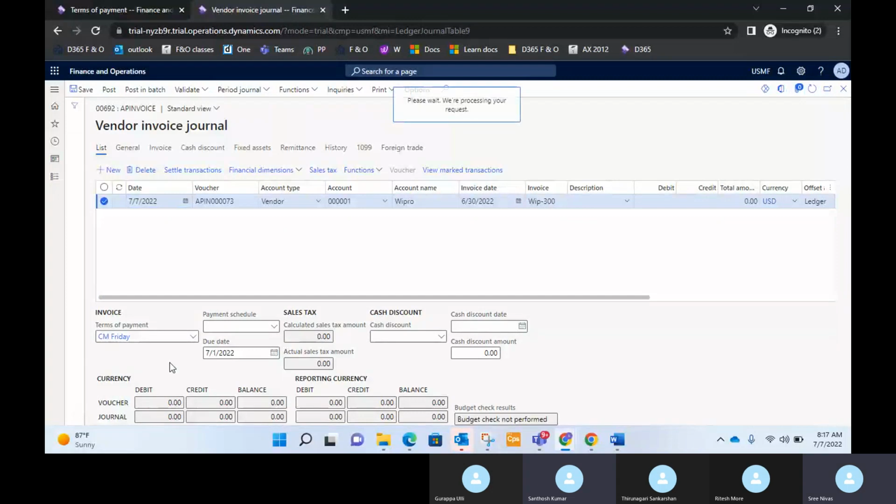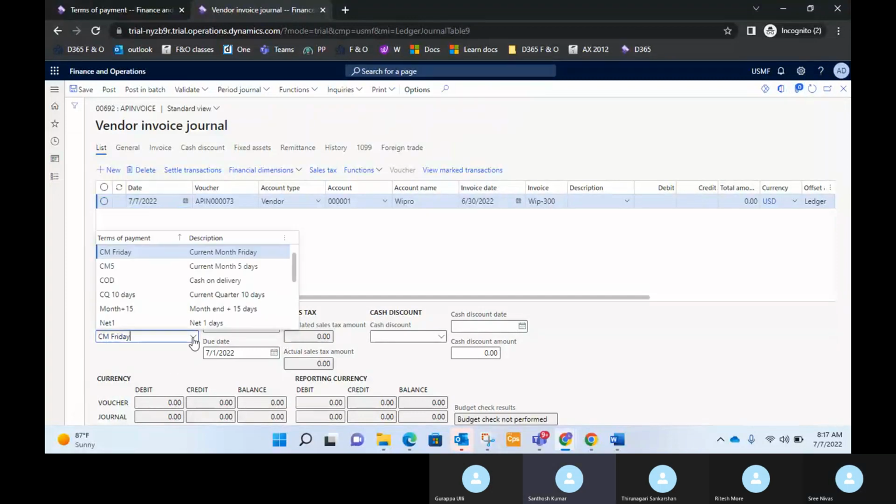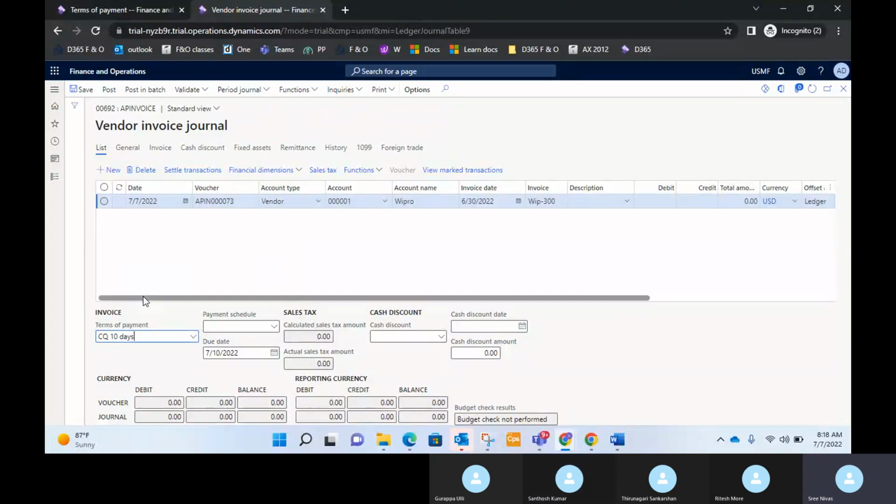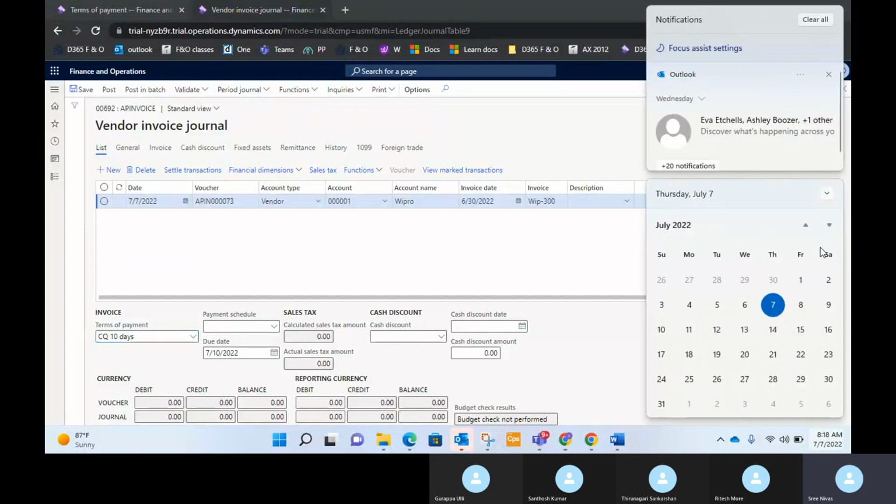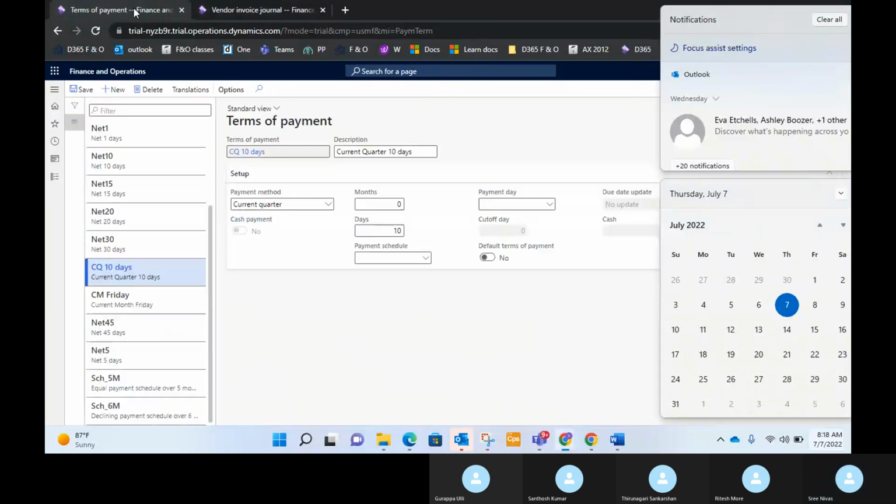Srinivas, with the current, if we take only current month, what due date will come? No plus by nothing, we'll see that. That also we'll see. For example, current quarter 10 days, right? We have selected. Okay, so the due date has been changed to August 10th because current quarter ends with July, right? So once the July quarter is completed, then the due date by default, as per the instruction, will go for August 10th.